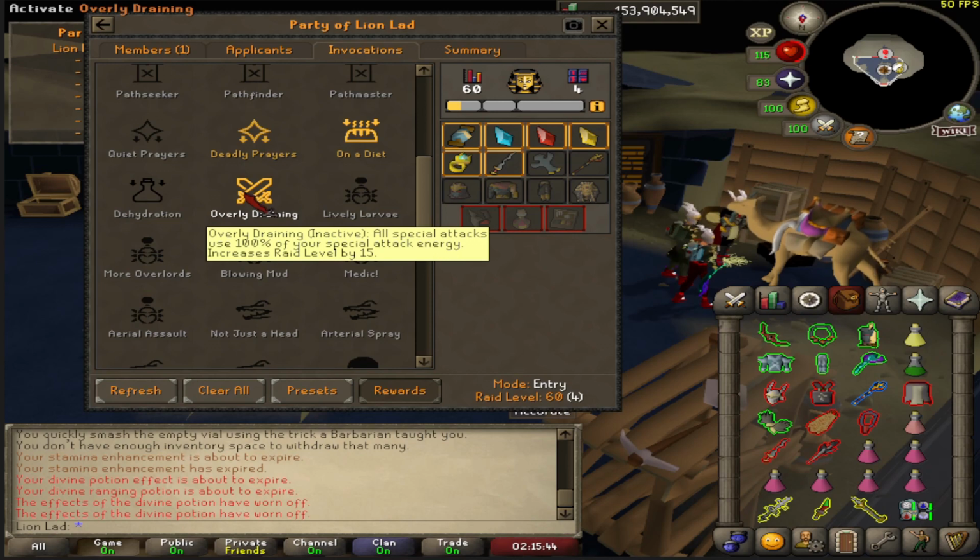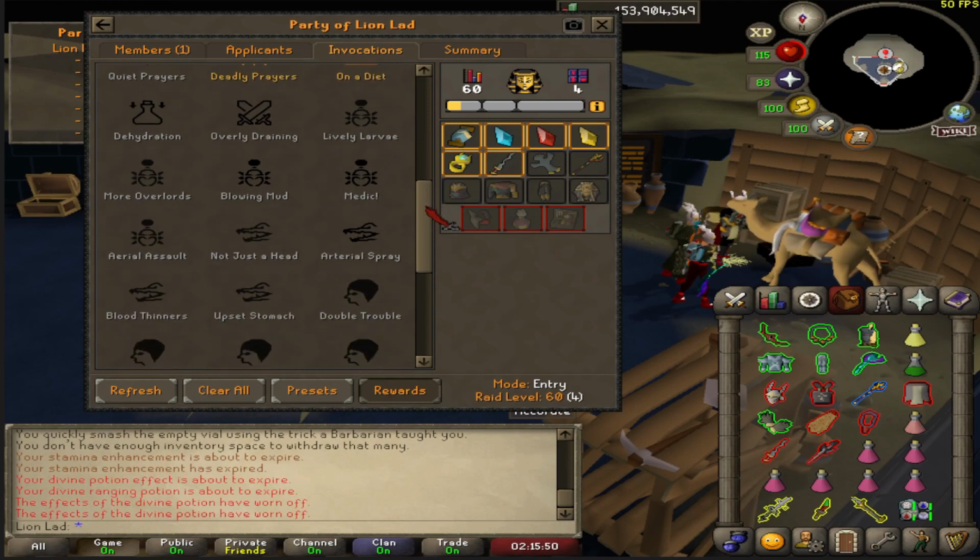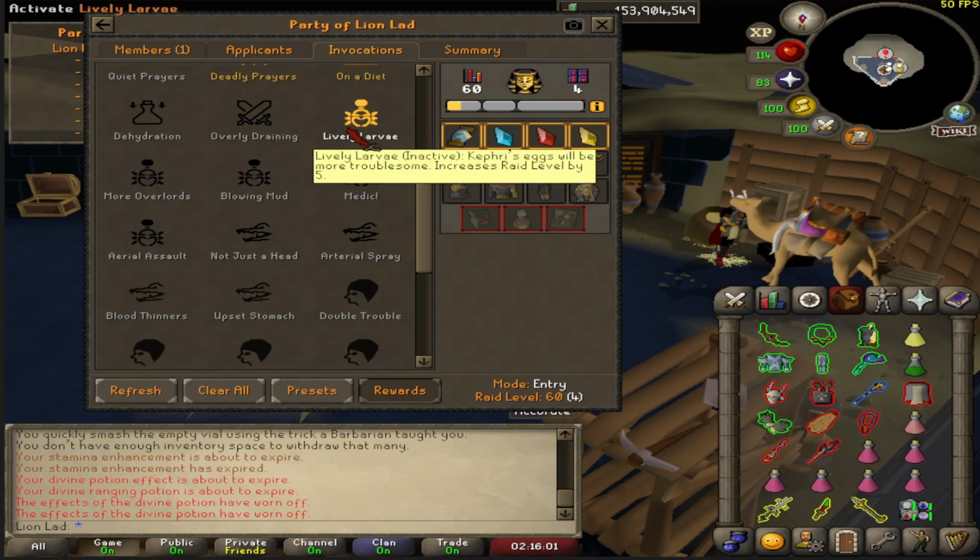We don't touch that, unless you're higher up, over 400. Now we head to the room-specific ones. Without explaining what the room specifically does, we're gonna talk about the invocations. So the first bit, the first 5, is for Kefri. I will explain what they do.